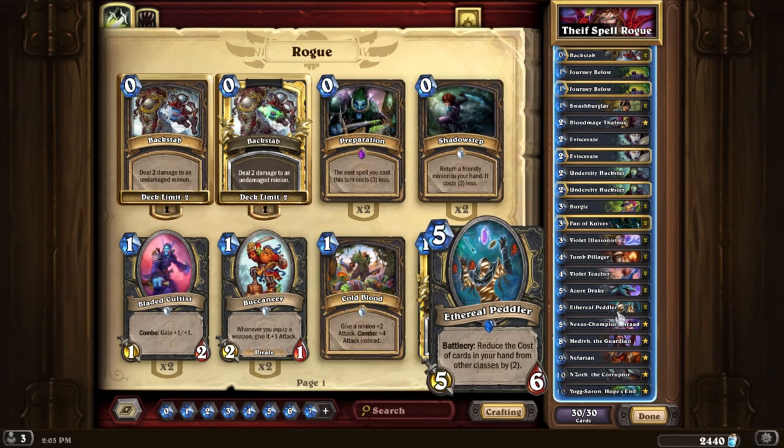This one's an interesting one because it's obviously the main Thief Rogue card that was released, but I'm interested if you get this in a different class. Does it reduce cards that aren't Rogue cards, or does it reduce cards that aren't your own cards? It's an interesting one I might have to test out at some point.